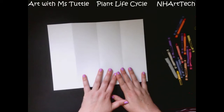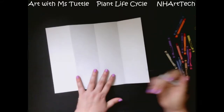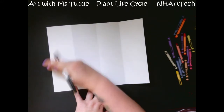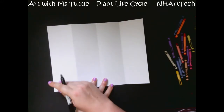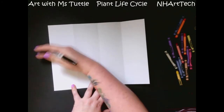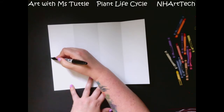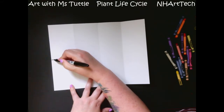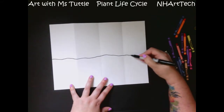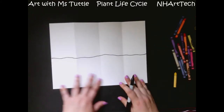Now is when we're going to start doing our drawing and we're going to work through this step by step. The first line I'm going to make is actually going to be a ground line. You want your ground line to not be super low because we have to draw stuff below the ground and above the ground, but not quite halfway. I'm estimating halfway to be right about here, so I'm going to make it just slightly lower than halfway up my paper. I'm going to draw just kind of a line — it doesn't need to be super wiggly, but it also does not need to be straight because the ground is not perfectly flat.